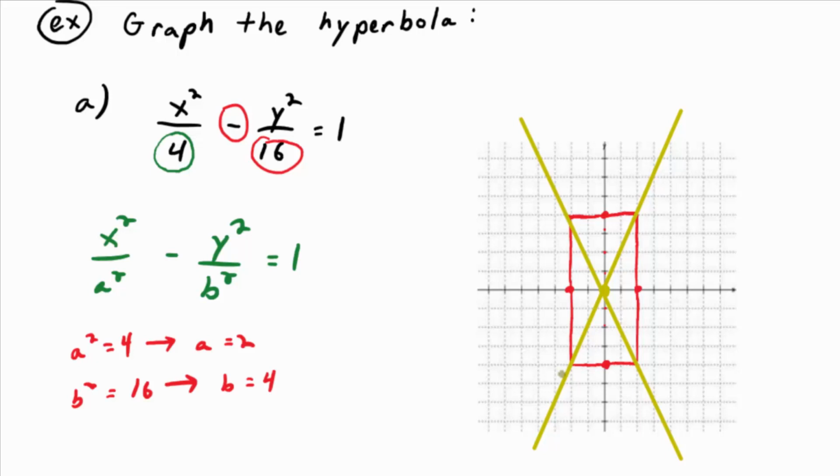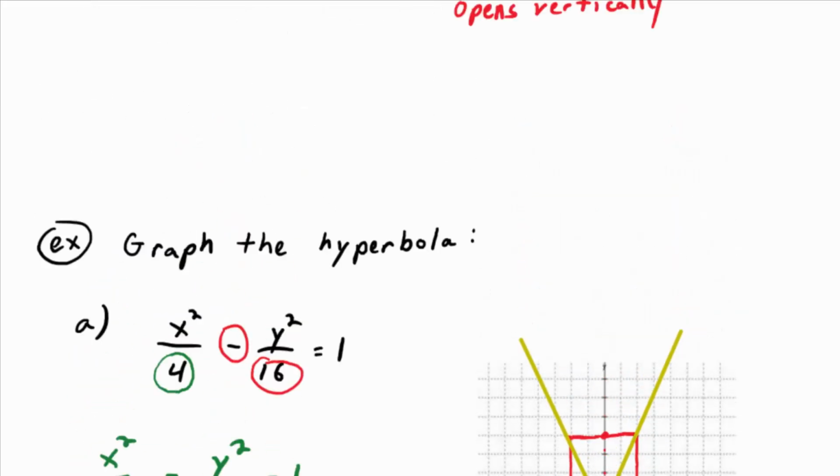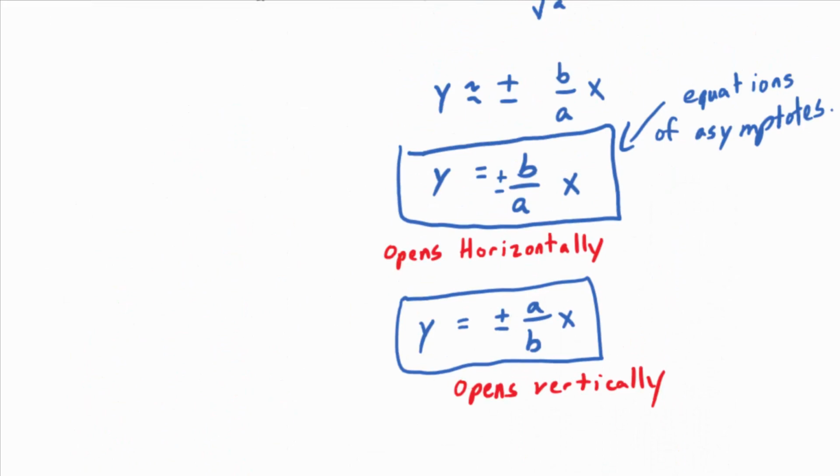Now, why are those the asymptotes? Well, think about it. The equation of y equals a over b times x, that's a linear equation. It's a line, in other words, and it goes through 0, 0. Well, to make it match what we're doing, I should make it the first one. So y equals b over a times x. Same thing, though. It's a linear equation, and it goes through 0, 0.